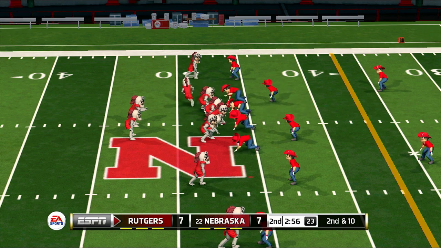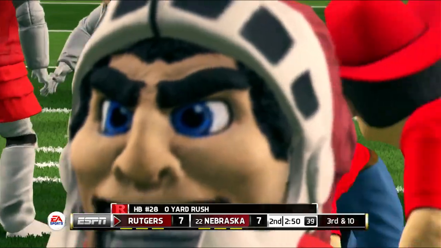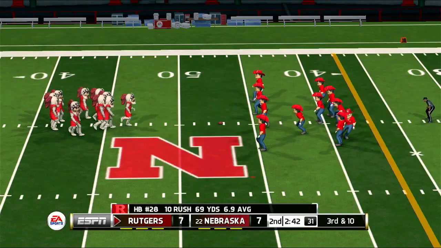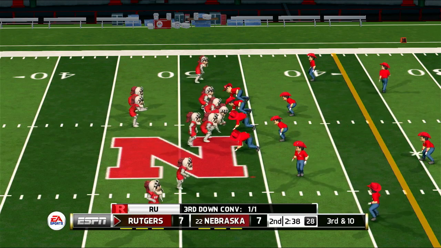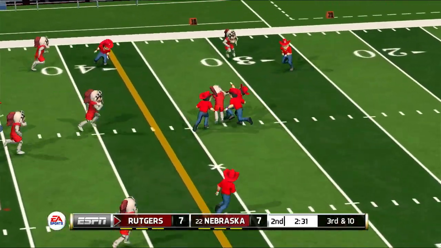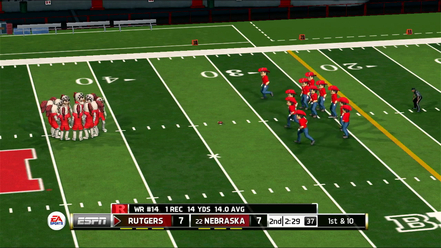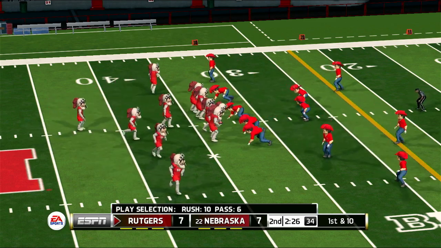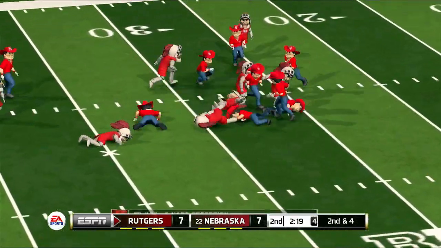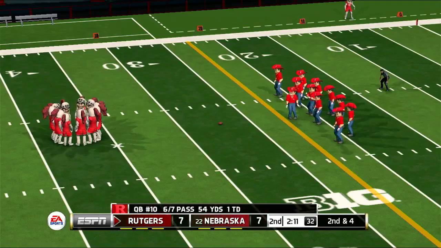Red 2. 3-8. Motion, motion. Go! Takes a handoff. Tackled for a loss. First and 10. Ball on the 33. Tackle made at the 27. Good for a gain of 6 yards. That'll make it second and 4.